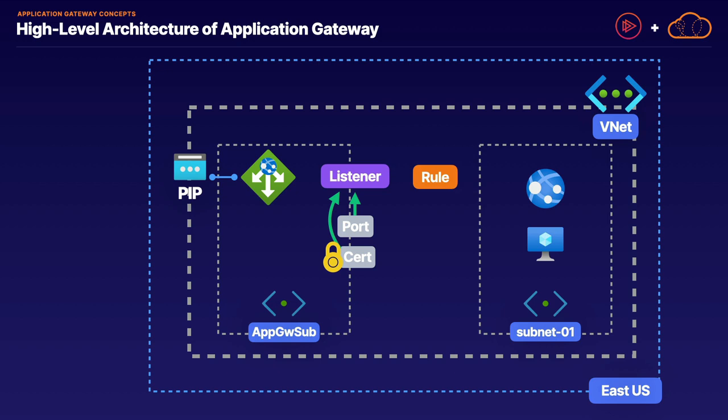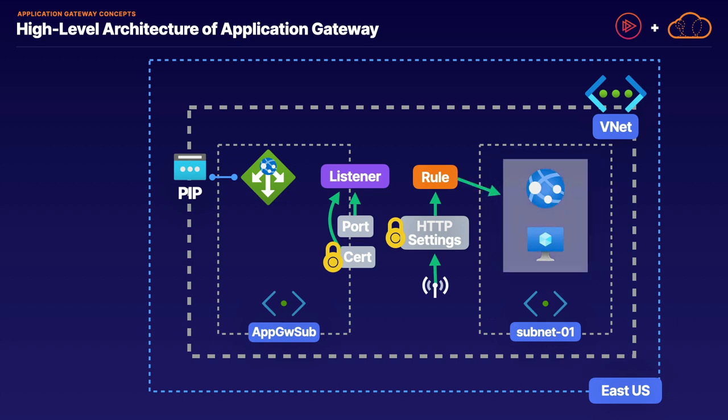So this is really a routing rule. And on this routing rule, we have our HTTP settings that we use to determine how we're going to pass the traffic on to the client. So for example, HTTP or HTTPS, and we would use HTTPS in both the listener and the rule to provide that end-to-end TLS encryption. Now, on the rule, we also can create a custom health probe to establish checking on the health of those resources running inside of our backend. And once we have the listener, the routing rule, and HTTP settings set up, we can choose our backend target, be that another listener or those resources inside of our backend pool, or redirection elsewhere entirely.